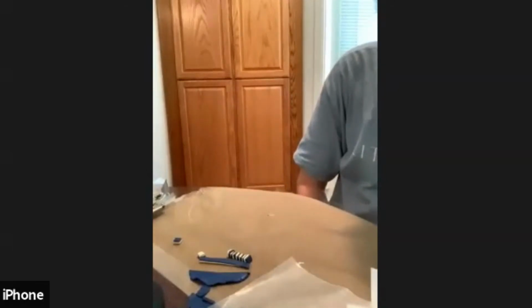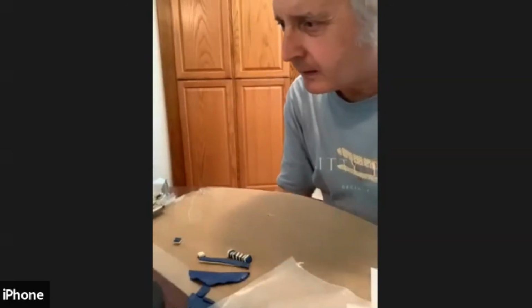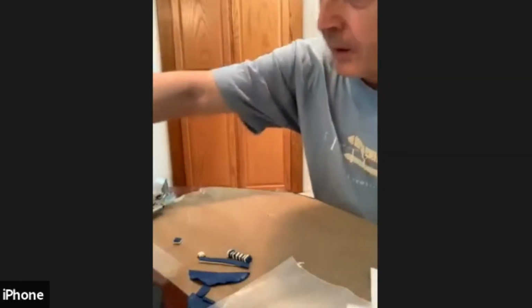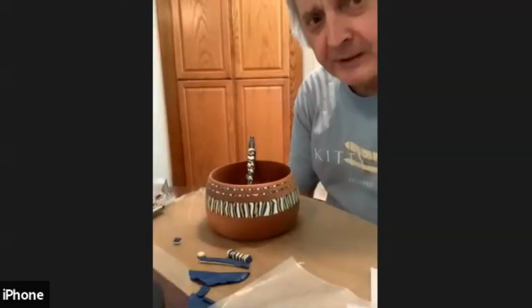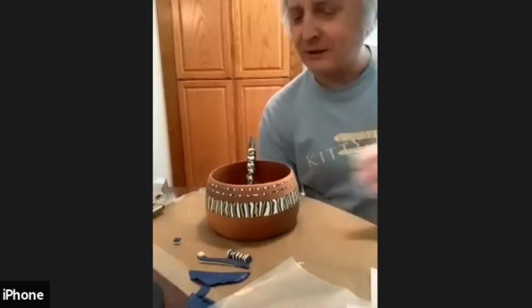Anything else, guys? Utility knife. I use linseed oil. Have you ever tried to use it for filling cracks or something like that? Oh yeah, definitely. I went through the bottom of a couple of pieces, and I used that to fill up the bottom, and it actually turned out pretty good. Let me show you.